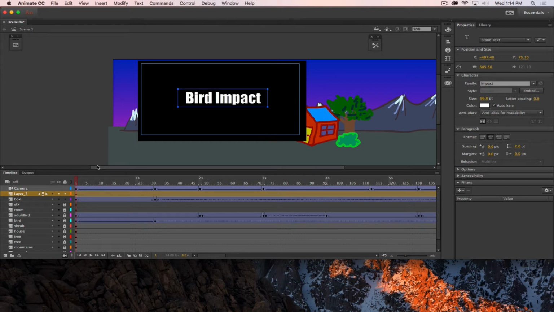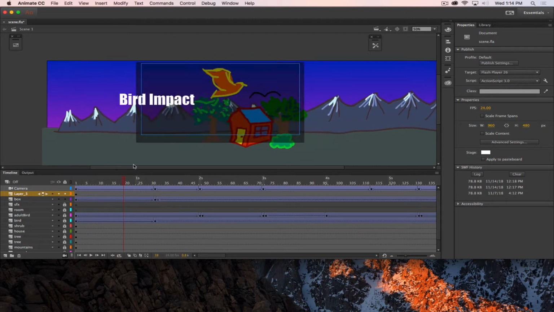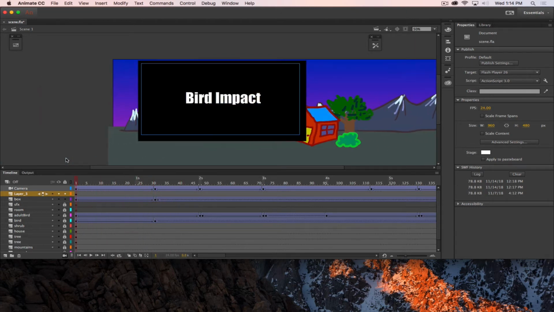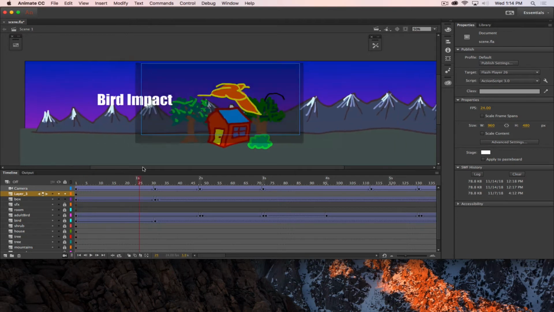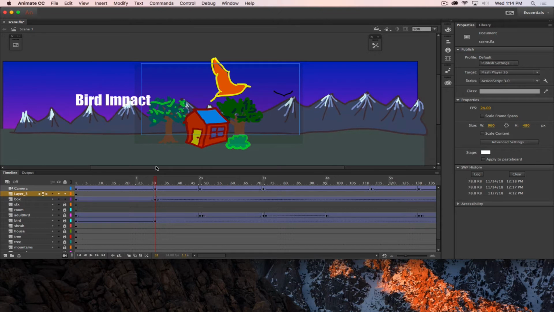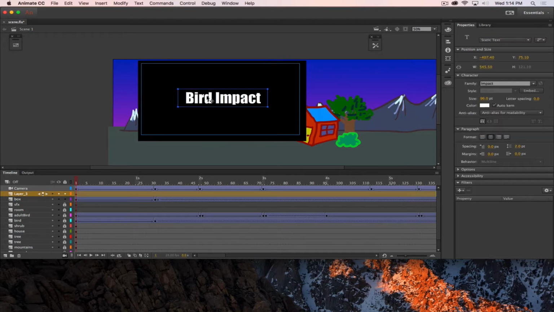Now, if I'm going to be animating my text here, we can see how it moves. Well, technically it's not moving at all. It's staying in place because the camera is moving. It would probably be useful if my camera didn't start moving right away, but because it is, and that's what we're rolling with, we'll continue working with it.